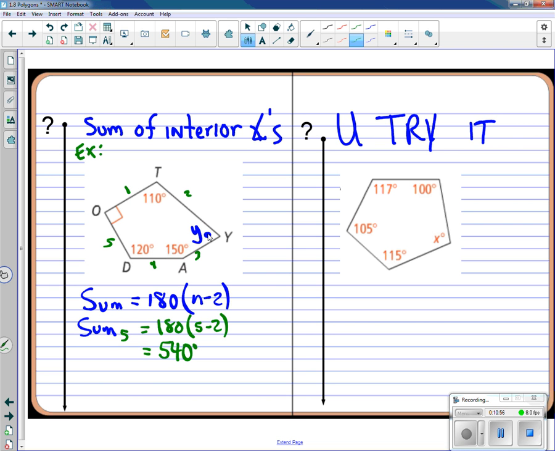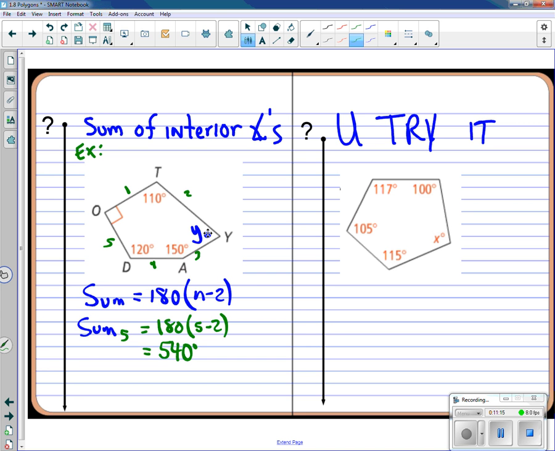You're going to do this often enough that not only do you remember the sum of the interior angles of a triangle is 180, but you'll know it for a pentagon, hexagon, because we're going to do a bunch of these, and you'll just know them off the top of your head. If not, then you come back to this equation, and you write it, and then plug in the numbers, and you get it.